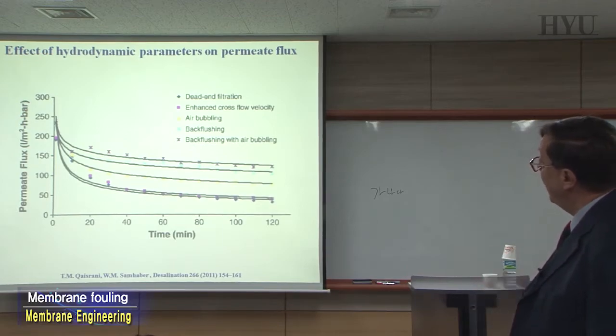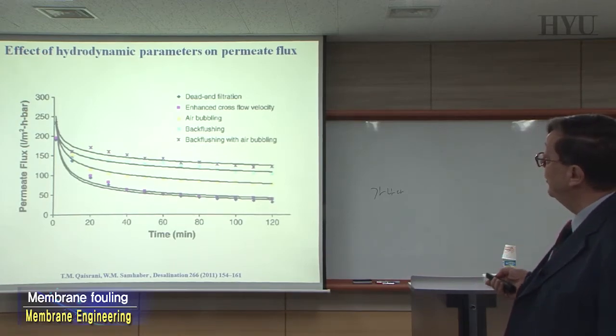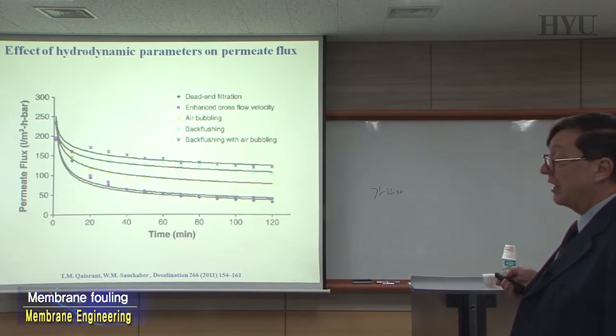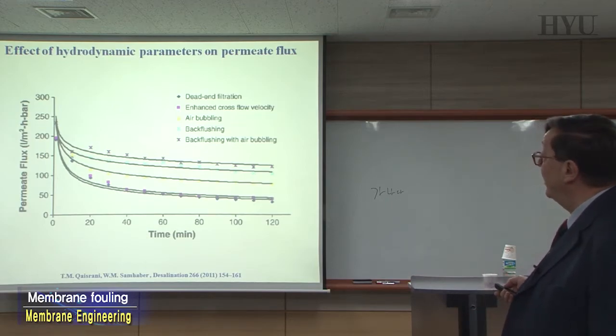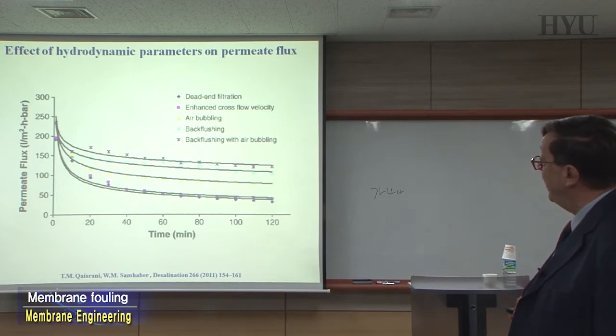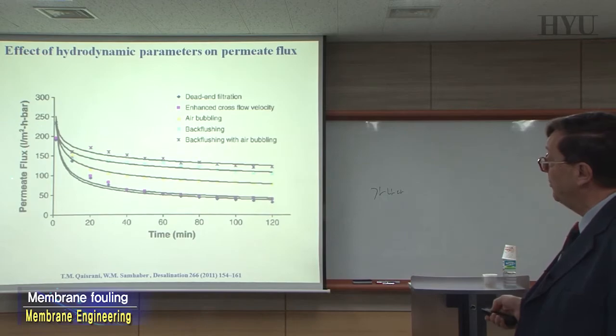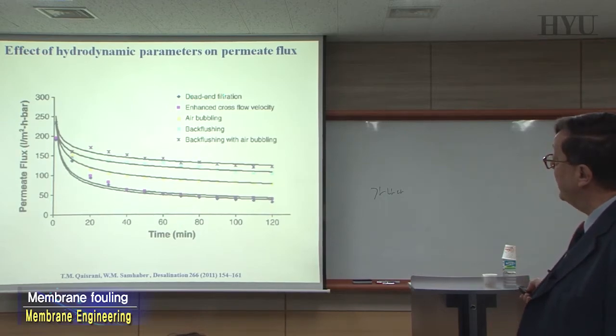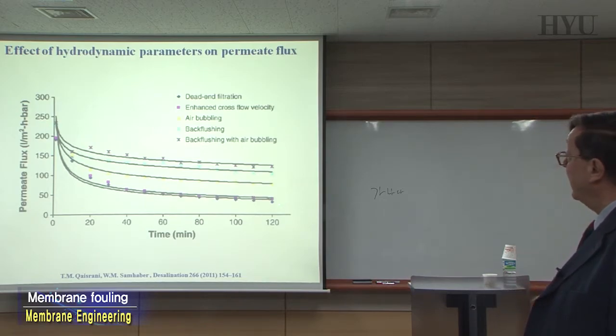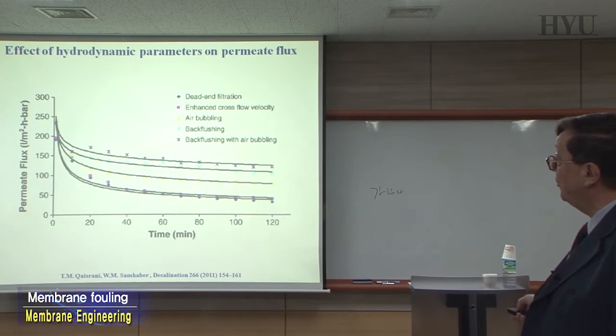If you want to summarize all this kind of effect, you will see here, in terms of just hydrodynamics, no chemical effect, that is the situation. In the past, people know, if you put your permeate flux as a function of time, in dead-end filtration, that is the kind of behavior you have: significant flux decay and going down. Now, if you try to solve this problem only by increasing the axial velocity a little bit, you have some benefits, but not too much.